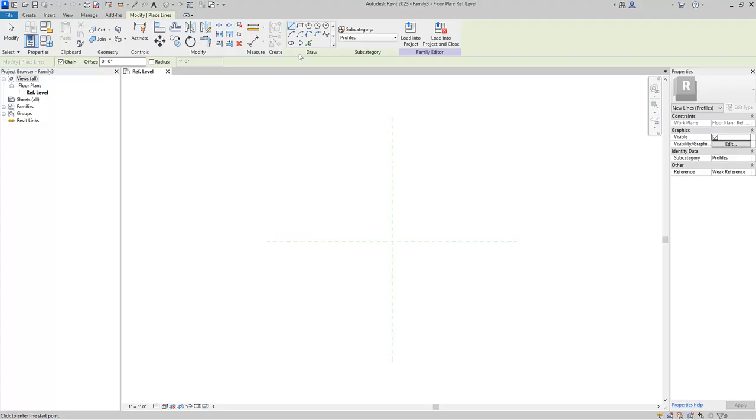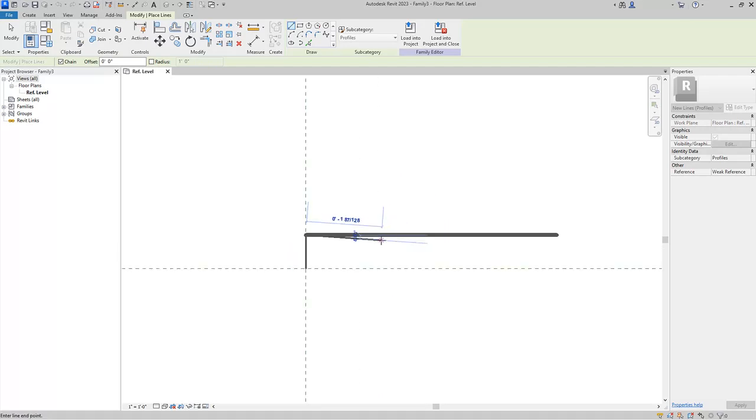Let's begin by sketching the profile thickness. So we'll snap to the intersection of the two reference planes. We'll point the mouse directly up, and the first size we're looking for here is 3/4 of an inch. So let's now enter that value in and then press Enter. We'll then zoom in. And here we can continue with our profile.